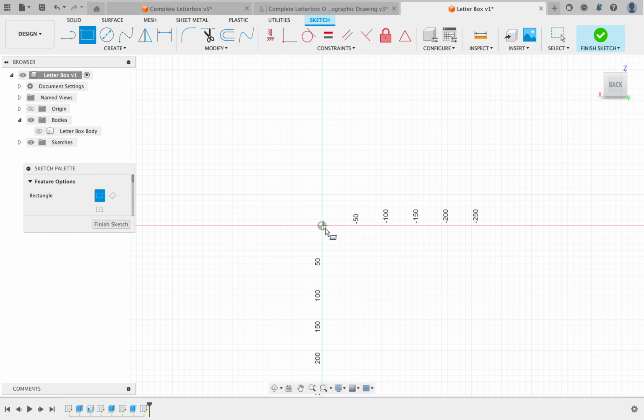So we're just going to start with a 2-point rectangle this time. And our door needs to be 120 long or high.